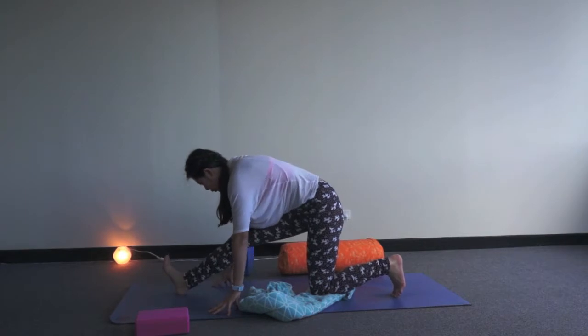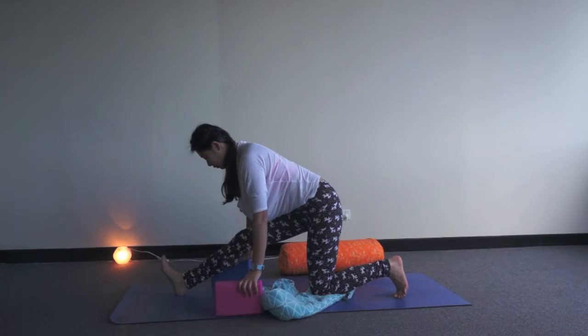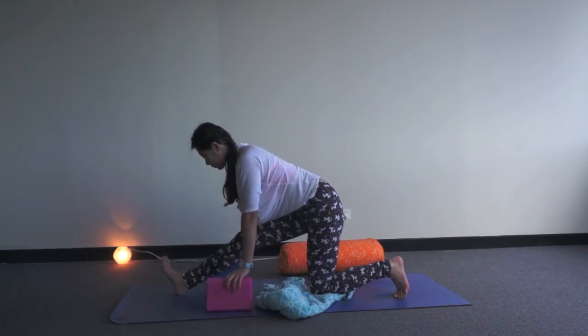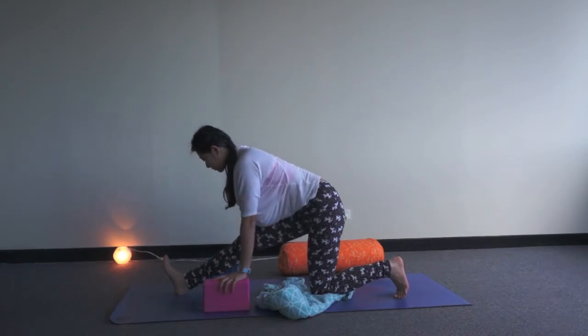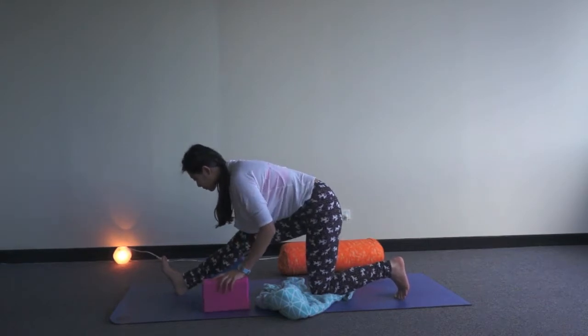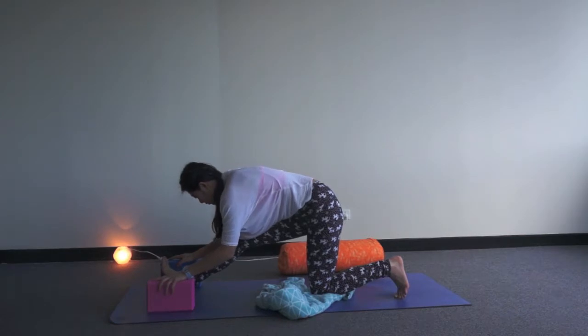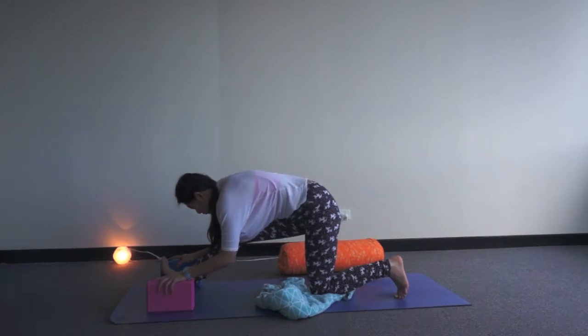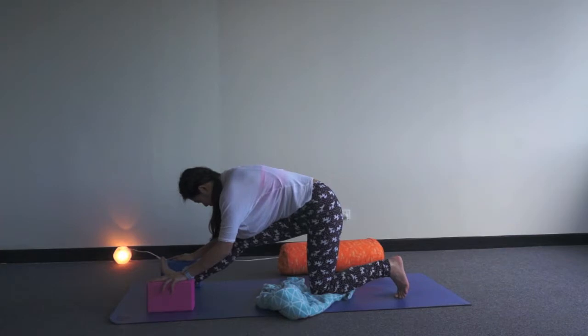Okay, bringing the fingertips back down onto the mat. And then we're starting to extend through that right leg. Coming to a half split hamstring stretch. So option to keep the knee nice and bent, protecting the knee. If you feel any pain at all through the back of the knee, just bend the knee. Keeping those toes drawing back towards the face. Option to use blocks on either side of the legs if you can't reach the mat. Chest leading forward and every exhale folding a little further forward. Maybe lengthening the leg a little further. Keeping the hips square.